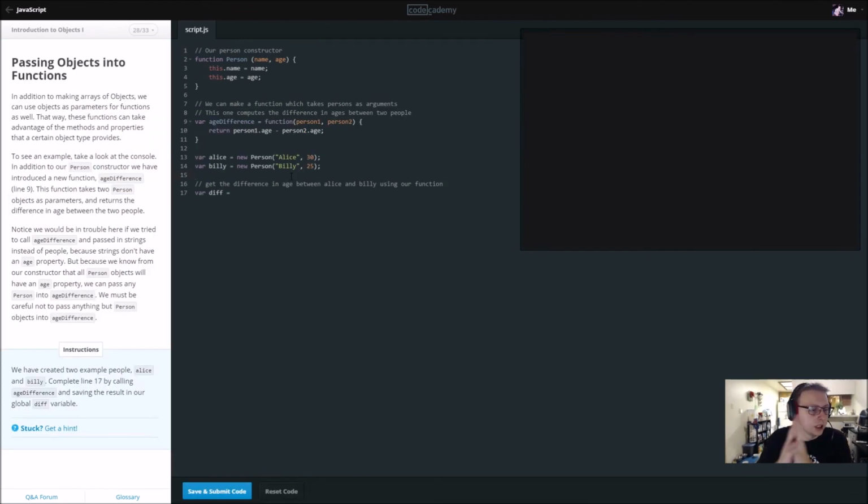So we've created two example people, Alice and Billy. Complete line 17 by calling age difference and saving a result in a global diff variable. So create the difference in age between Alice and Billy.